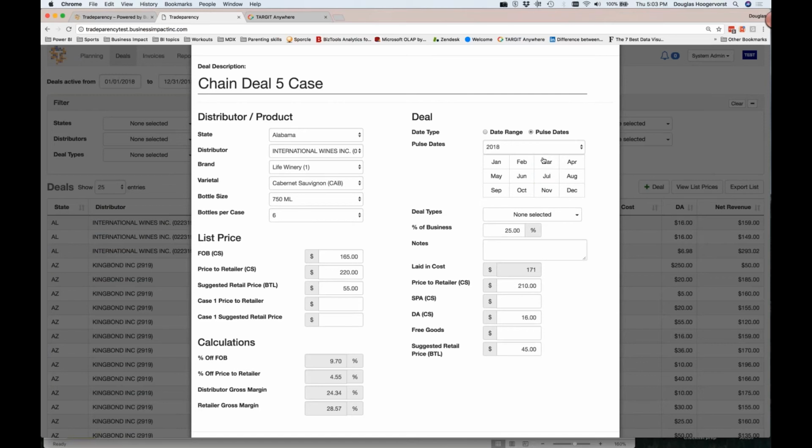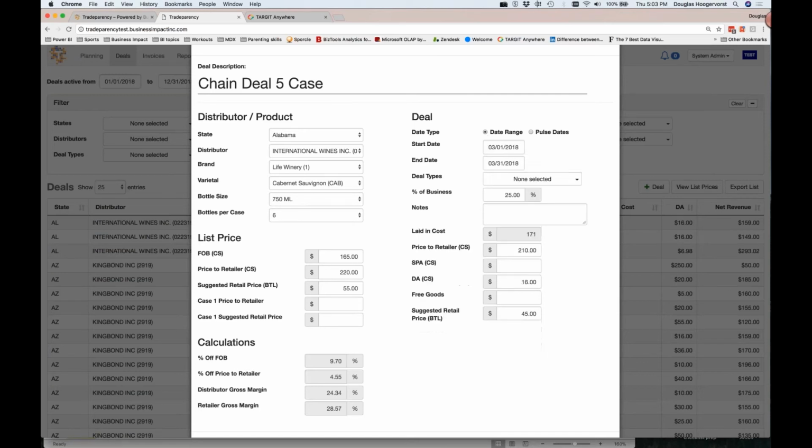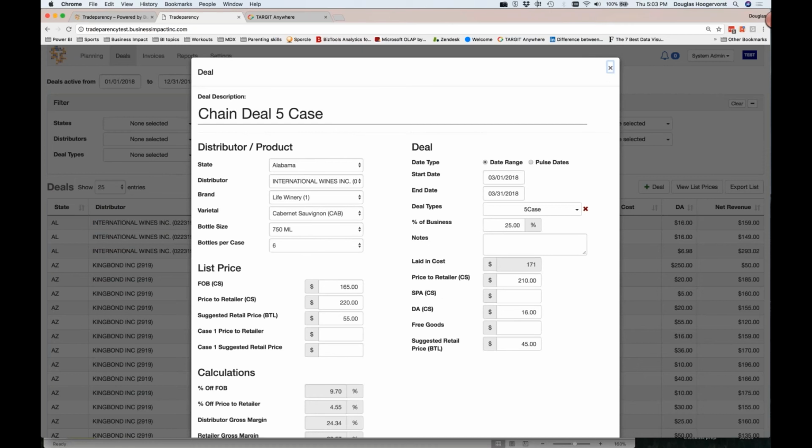We also have the ability to mark things with what are called deal types for reporting later. If it's a buy the glass program, hey, that came up earlier, didn't it? We wanted to know how much we're spending by the glass. If this was a buy the glass deal, we would check that. In this case, we might have a 5-case deal or some kind of closeout in the situation. But the deals go in, and so it becomes a pricing repository.